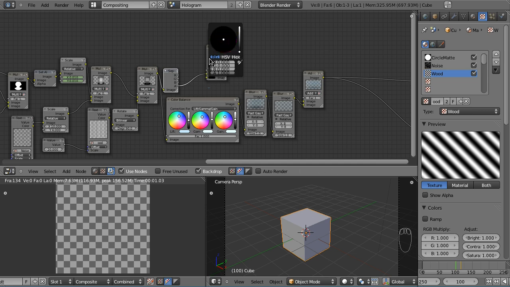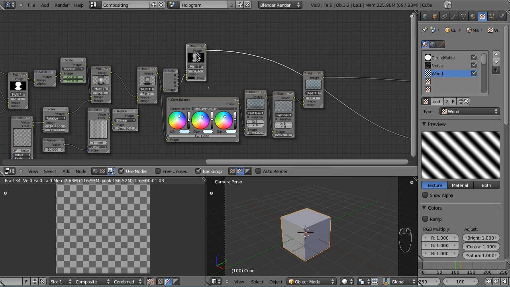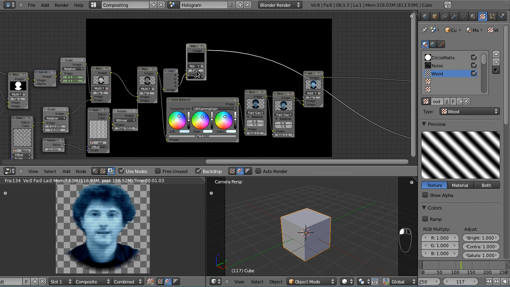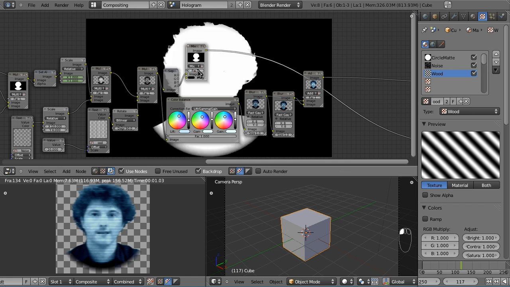So you can set this down here, you can mix stuff with pure black. And now let's, for example, go back here and see how this is looking. Yeah, by a factor of 1 it's completely gone, and by a factor of 0 it's completely there.